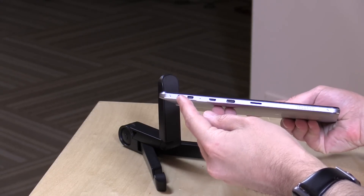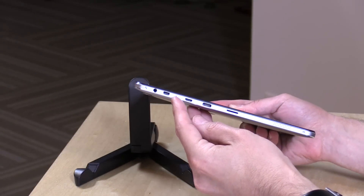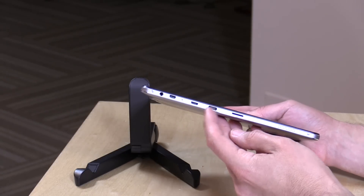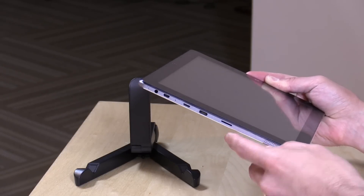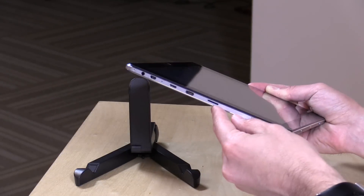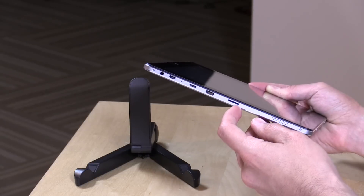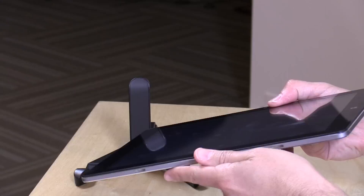It has a pretty basic layout of ports. You've got your headphone jack, which I believe is also a microphone port. Over here is your micro HDMI output for plugging in external displays. There's a USB OTG port so you can plug things into that, and there's a USB Type-C connector used mostly for charging. The adapter in the box did not have the right plug for the United States, but it is a switching power adapter and any standard USB Type-C charging cable should work fine. There's also a micro SD card slot that goes up to 128 gigabytes to augment the onboard storage.